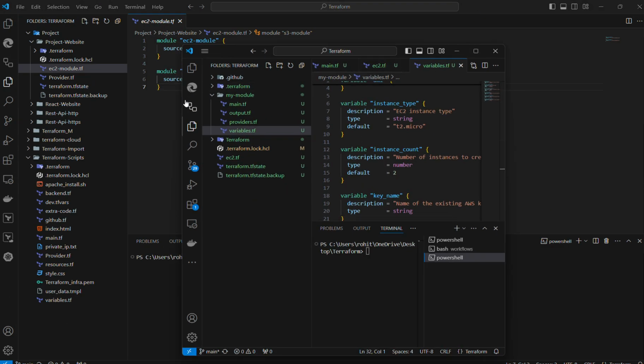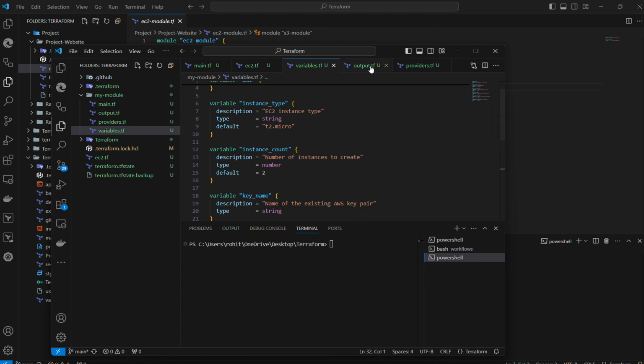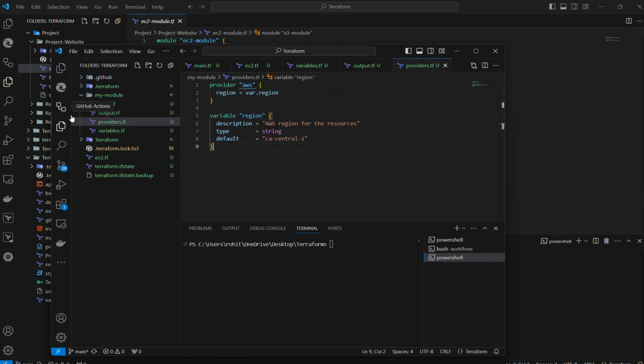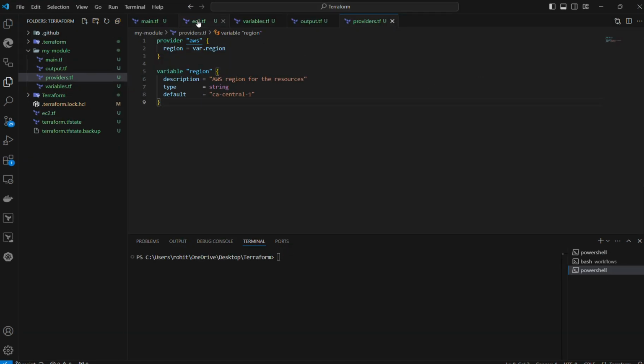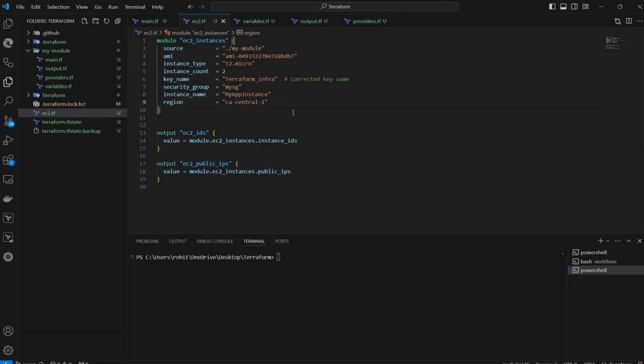I put all the information required for two servers up and running through the module. This AMI image we need to use, t2.micro, PEM file I attach, my security group, instance name is my app instance, in this region.